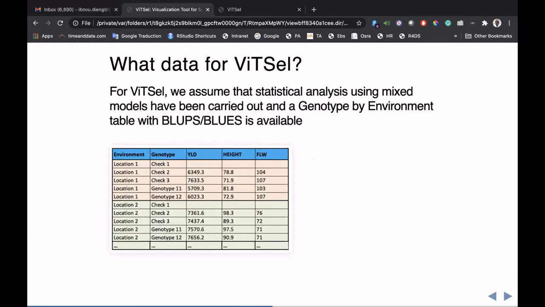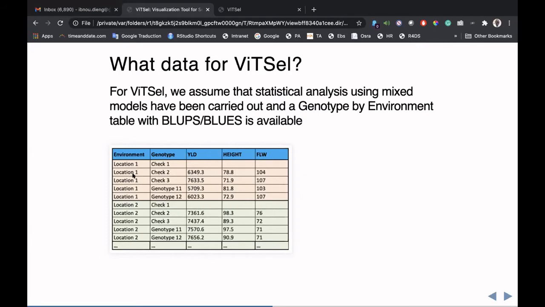ViTSel needs some input data. Just as an example, we assume that statistical analysis using a mixed model has already been carried out, and the G by E table with BLUPs and BLUEs is available. We have the data stacked by environment, where we have a G by E analysis, and we get the performance of the lines.